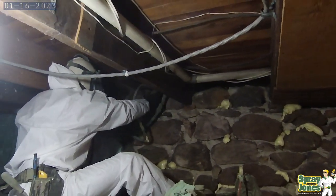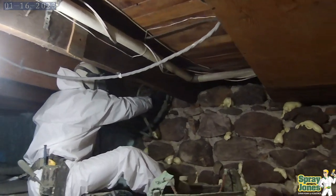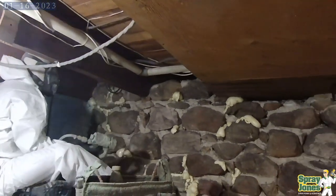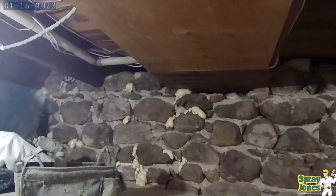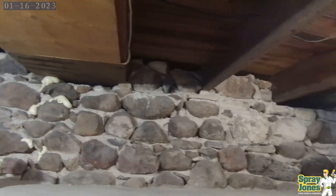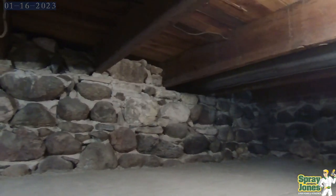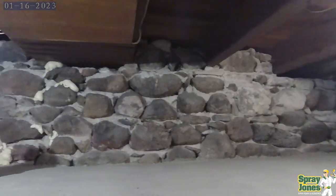You've got to allow for proper setoffs. The spray foam will mimic the profile of the rock, so don't expect everything to be smooth unless you're putting on huge copious amounts of foam where you've eventually eliminated the profile. But for the most part, a good, proper, nice looking job should be the profile of the rock telegraphing through on the spray foam.